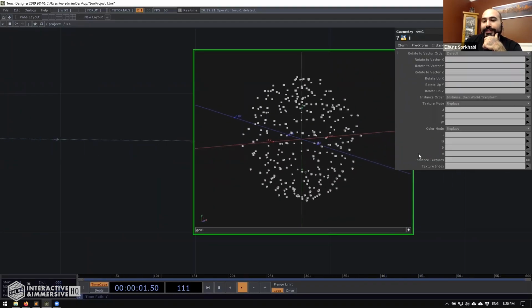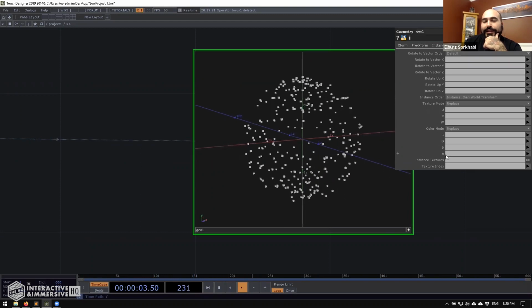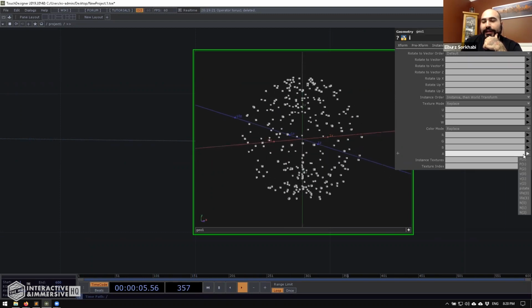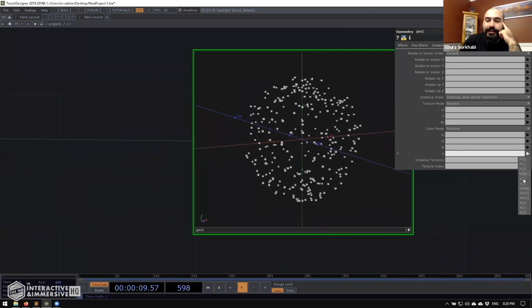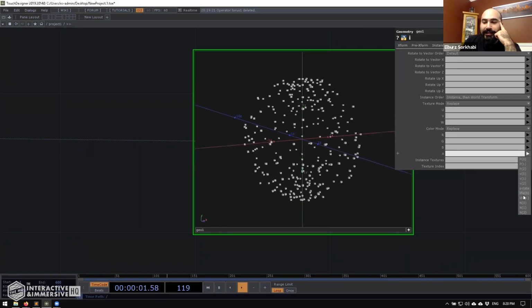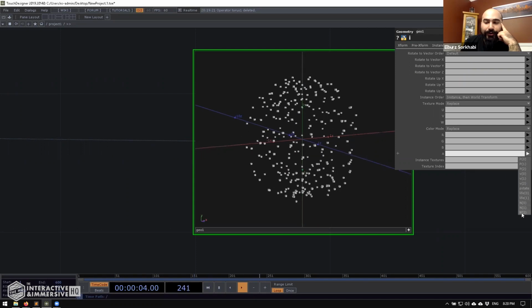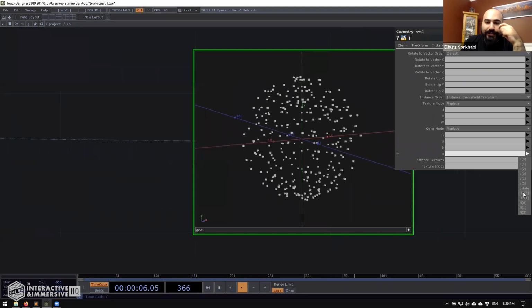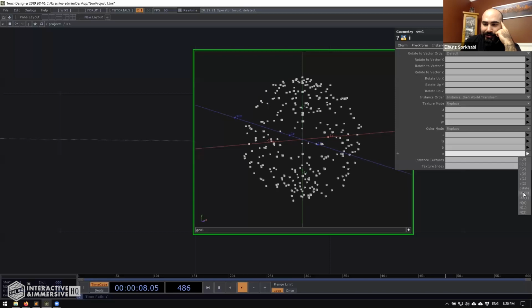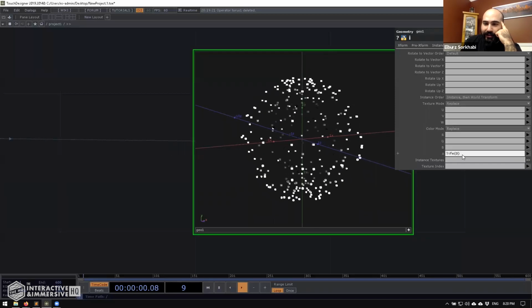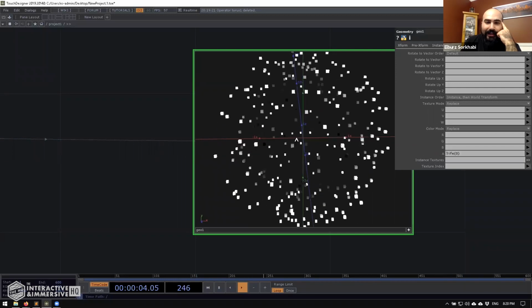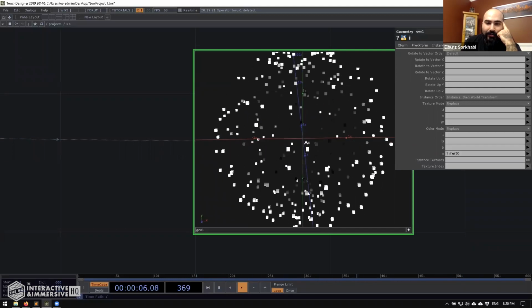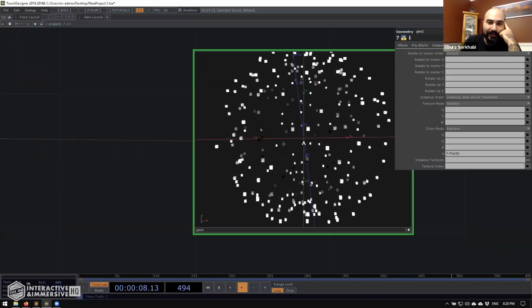And for example, I could actually go to the instance 2 page to the alpha parameter, and I could do the little drop down and see what other info I have. And you can see there's a bunch of other info like P state, life 0, life 1, N for normals. So life is an attribute that's by default included in a particle system. So I can even just hit life 0, and we can see just from doing that, it's pulling that life attribute. So they start black, alpha 0, because the life starts at 0.